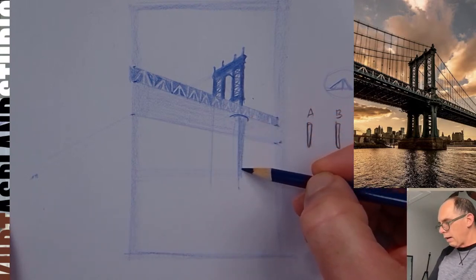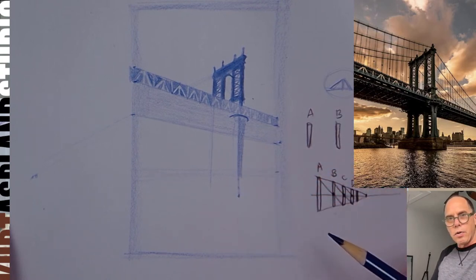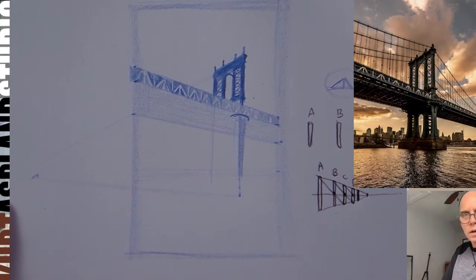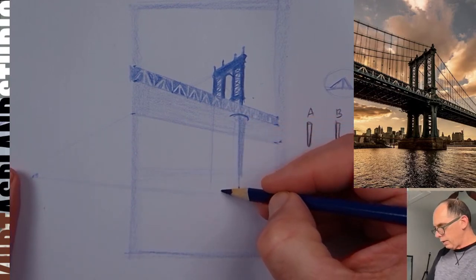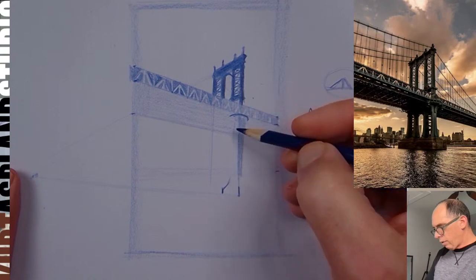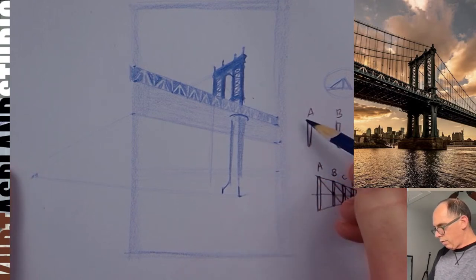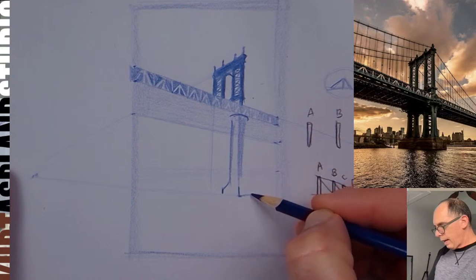And if I come down here at the base, the foundations of this bridge, this right here would be about the front corner. Okay. I'm going to run a line here. So the front end of the first pillar is going to be right about here. And it looks like it's going to curve up. And then this guy over here is going to turn the corner, and where this bridge, I'm going to just kind of estimate it. It's going to come in about like that.